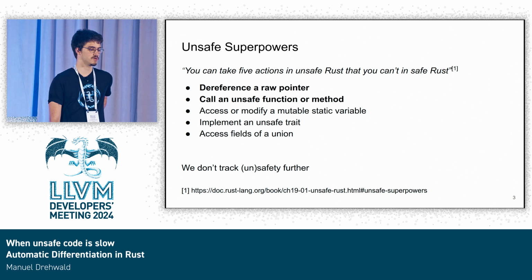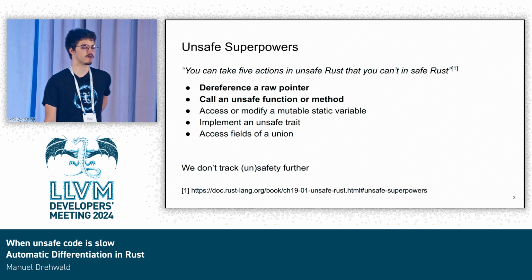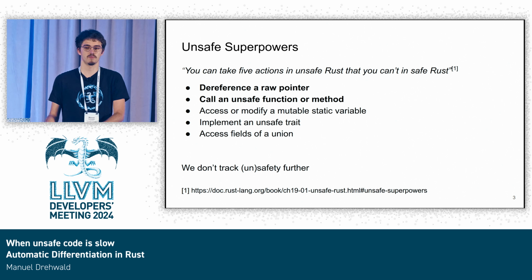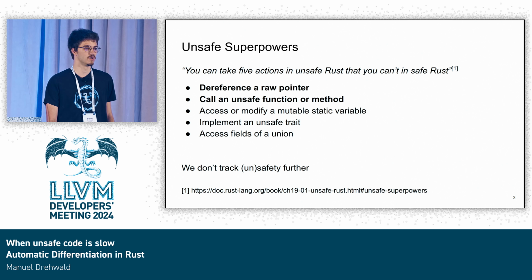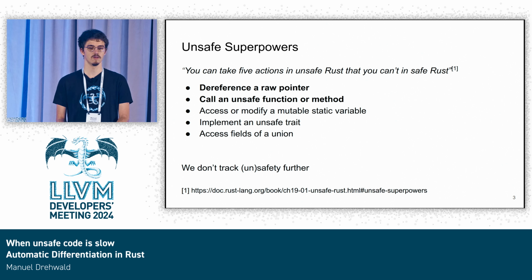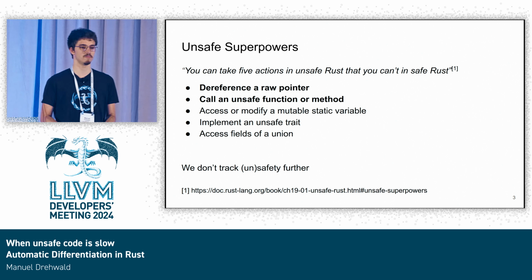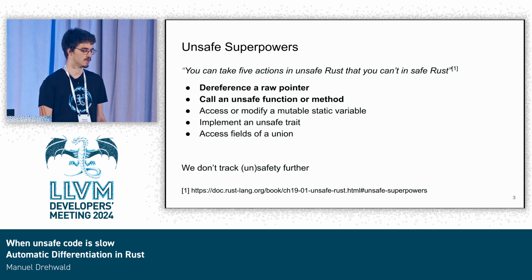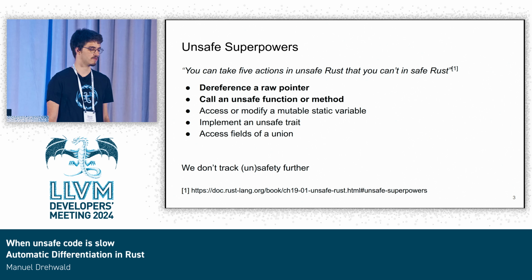The second case is calling an unsafe function or method. There are some provided by the Rust standard library, but you might as well write your own unsafe functions, which you usually do if you cannot prove that all preconditions will be met. So you want to outsource the responsibility to a user of your function. And there are 3 more cases.